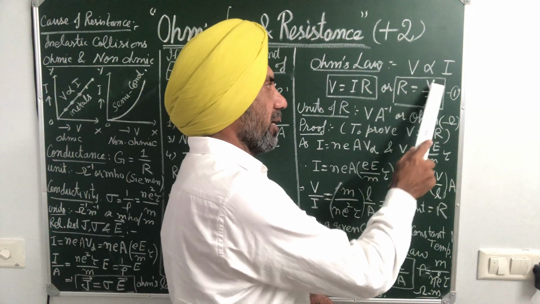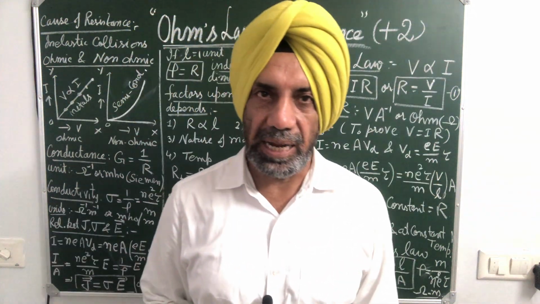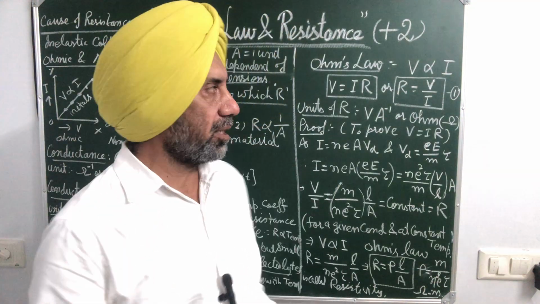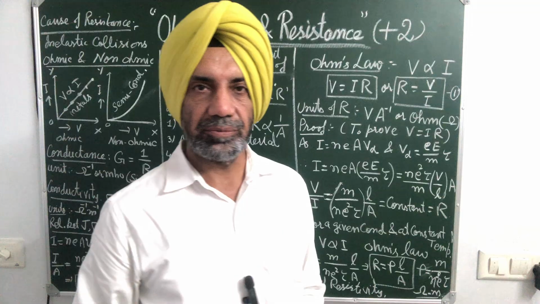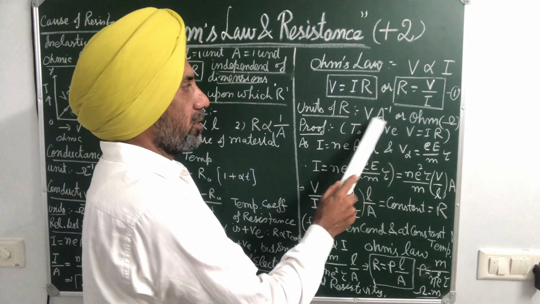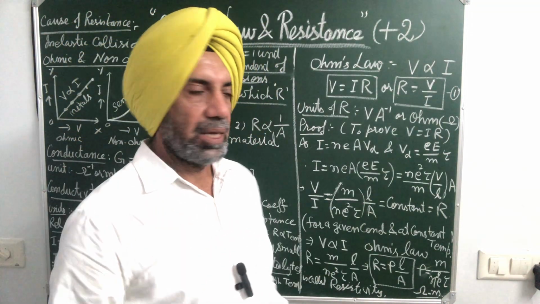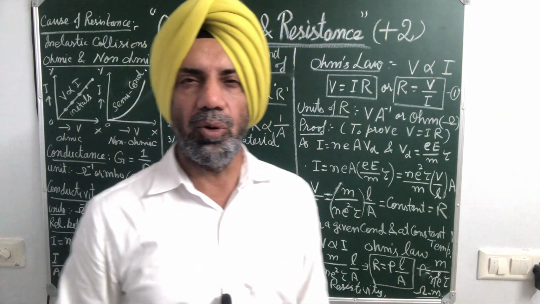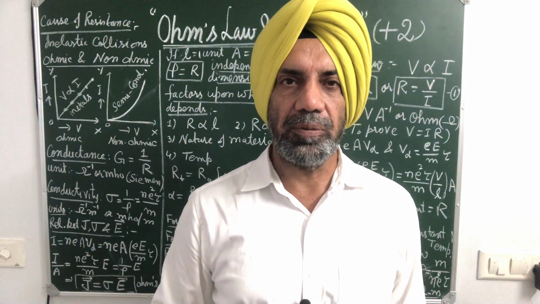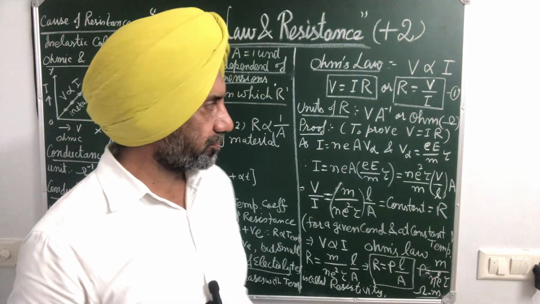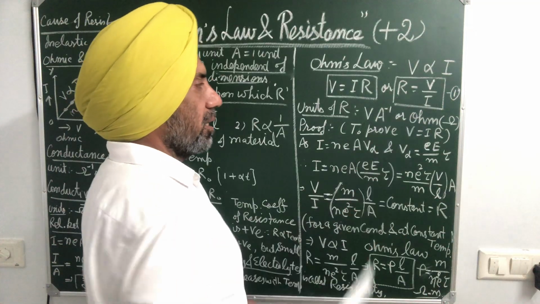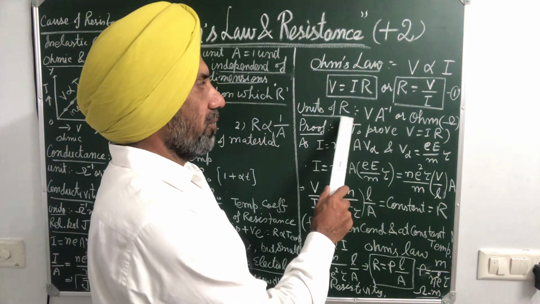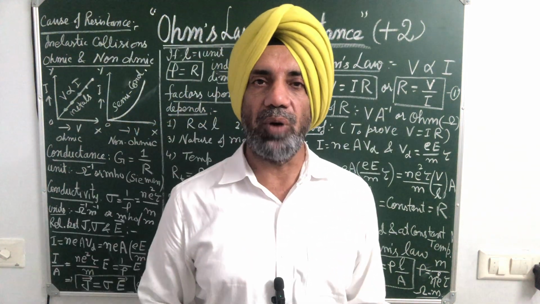Mathematically, the resistance of a conductor is defined as the ratio of the voltage or potential difference across the ends of the conductor to the current flowing through it. So, if V is in volt and current is in ampere in the SI system, the unit of resistance will be volt per ampere, or ohm. So, ohm is the unit of resistance in the SI system. In other words, the resistance of a conductor is said to be 1 ohm if 1 volt potential difference produces a current of 1 ampere.